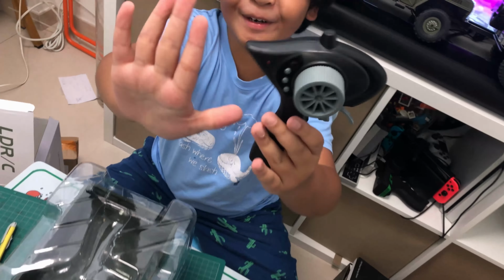This is the emblem. I think it's called the emblem. This is the emblem right there. There's two of them. And then, I don't know how you put it on. So, how do you put the battery, man? Oh no, it's there. I don't know how to, oh wow, that's painful. Where did the battery go? Oh, here.